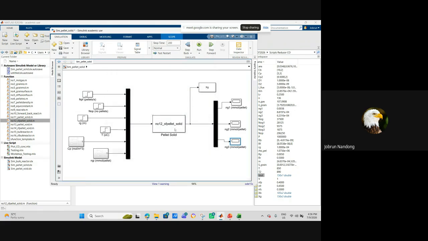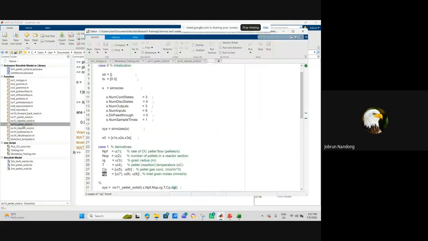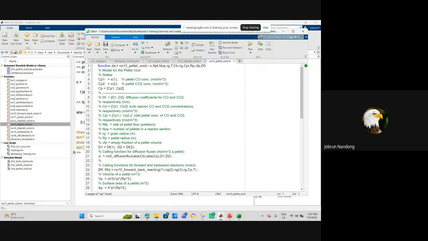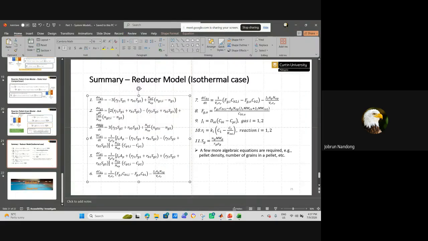So you can increase the simulation time, and then after that you can actually see when it settles. Okay, you can always update this one using your own simulator there to get the initial steady state value. So again, all of these things are the same. You follow the same procedure for the other one. So again, you create a model for the pilot void. This is what we have. I just show it here without writing, okay? The same thing. All of these things are based on the equation that you have written before. This equation. Okay, this one is for number 4 and number 5.